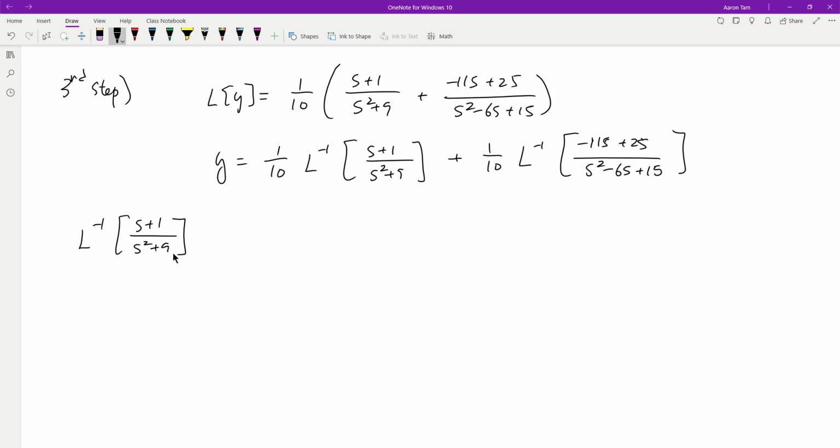So now if I look at the table, notice that we do have something that looks like s squared plus 9. As a matter of fact, we used this before. It is s squared plus b squared on the bottom. So that tells me it's probably rule 5 or 6. The problem is we don't have a rule that deals with a binomial on top. So that suggests I'm going to have to do this. I'm going to split it.